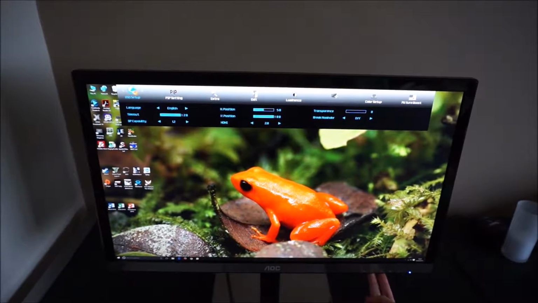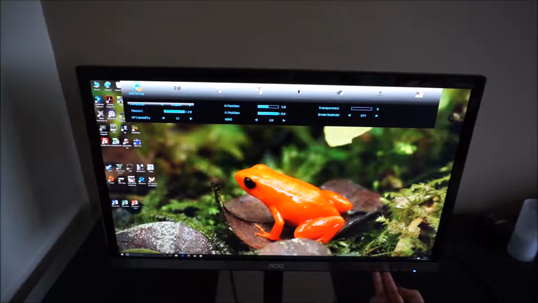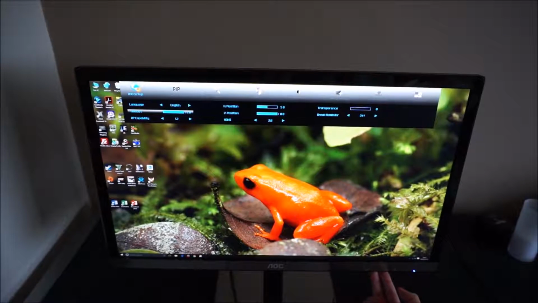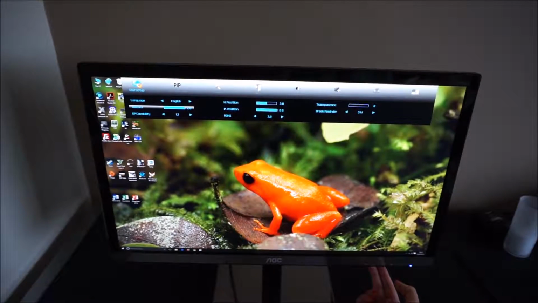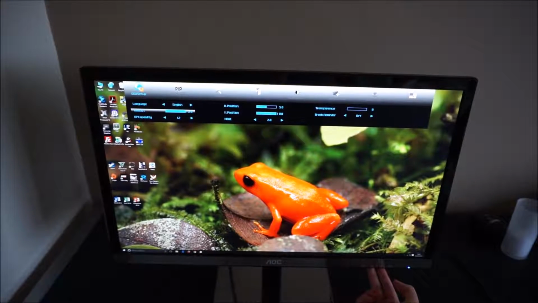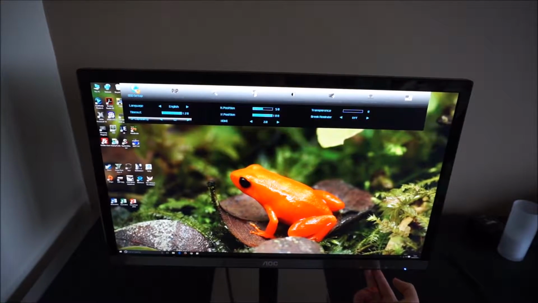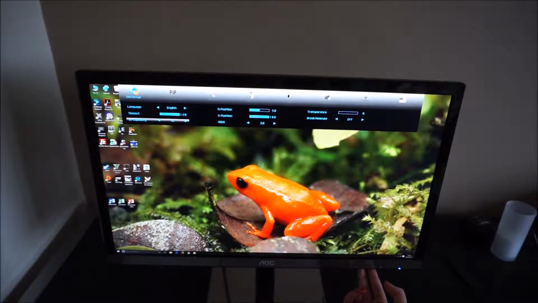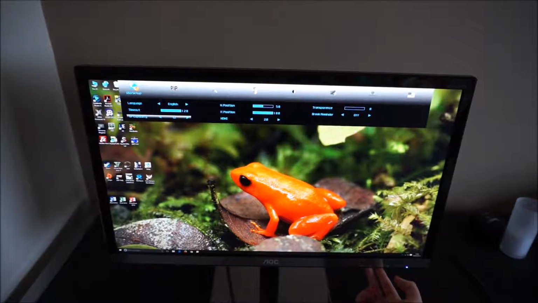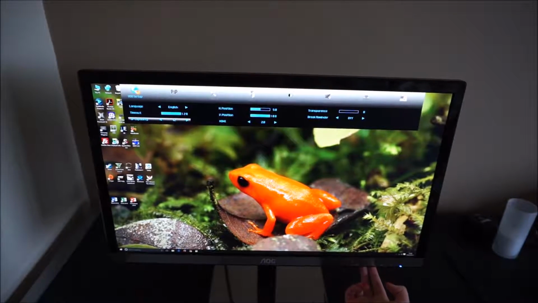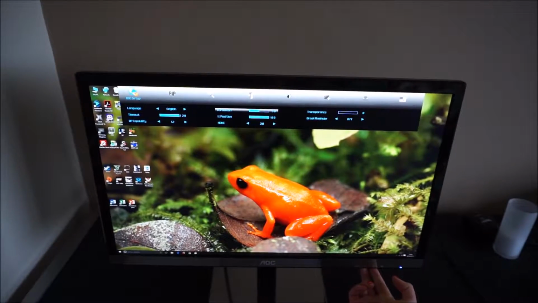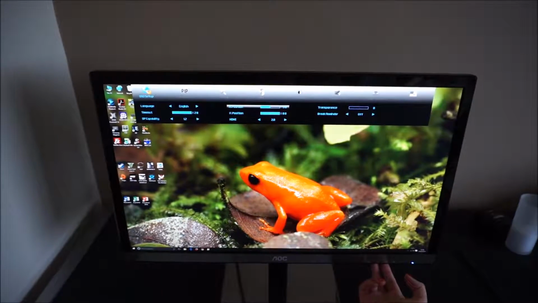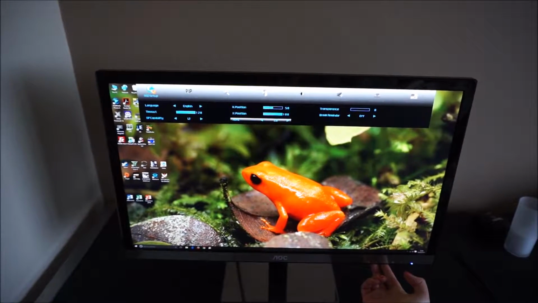Next is the OSD setup. You can change the language that the OSD is displayed in and change the timeout period. This is how long in seconds the OSD will remain on the screen after the last button press, before disappearing automatically. You can change the DP capability to 1.1 purely for compatibility reasons. DP 1.2 is required for 60 Hz at the native resolution when using DisplayPort. You can change where on the screen the OSD is displayed, and also change the HDMI revision used to 1.4. This again is a compatibility feature.